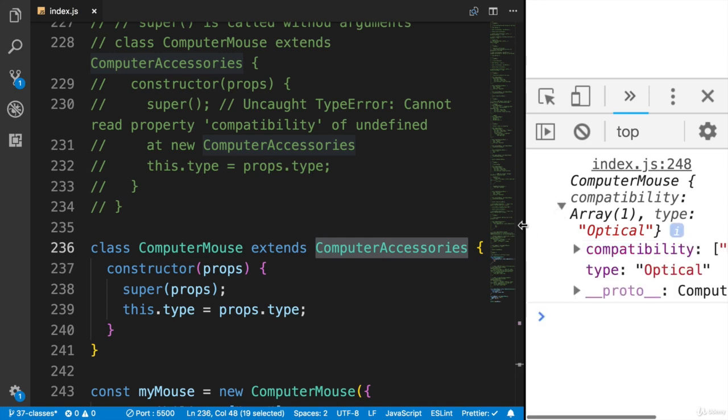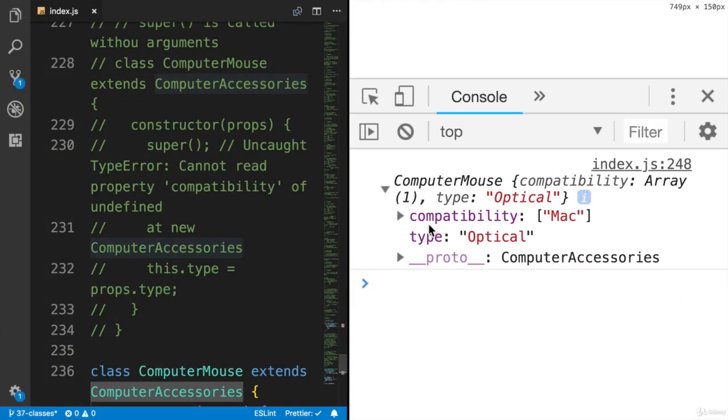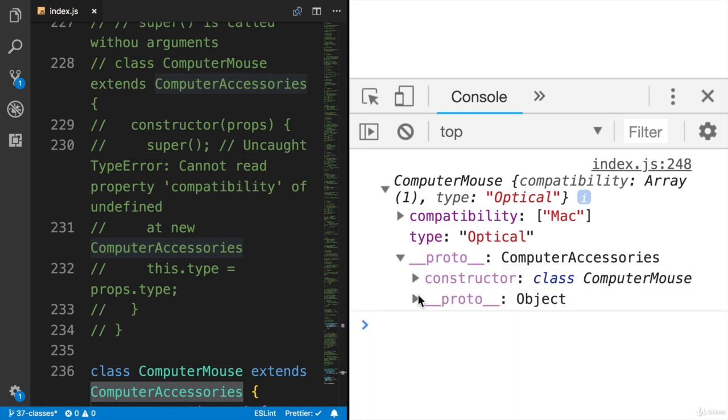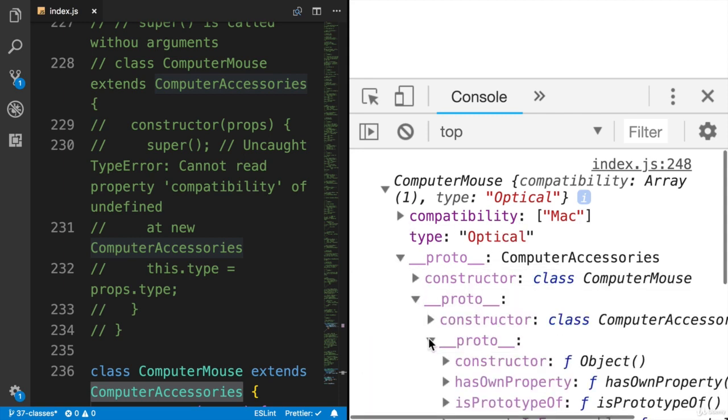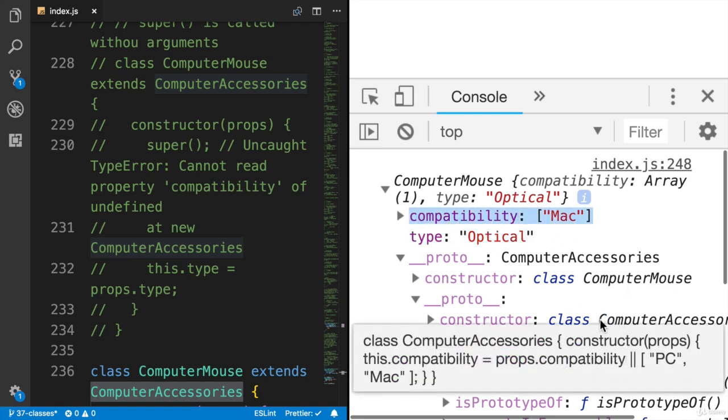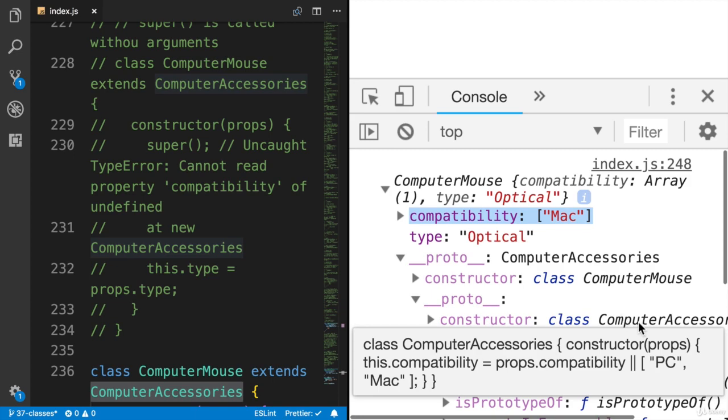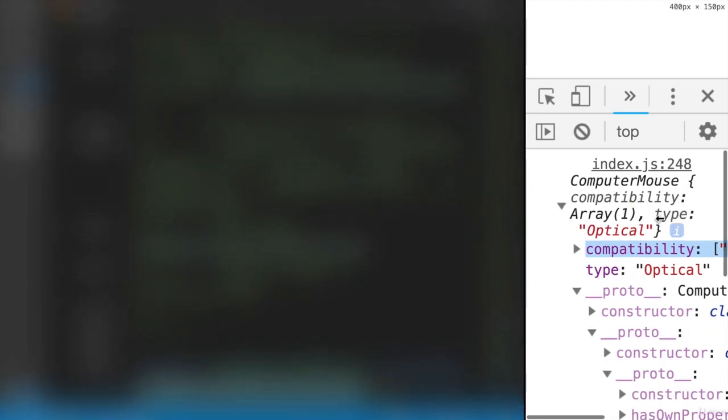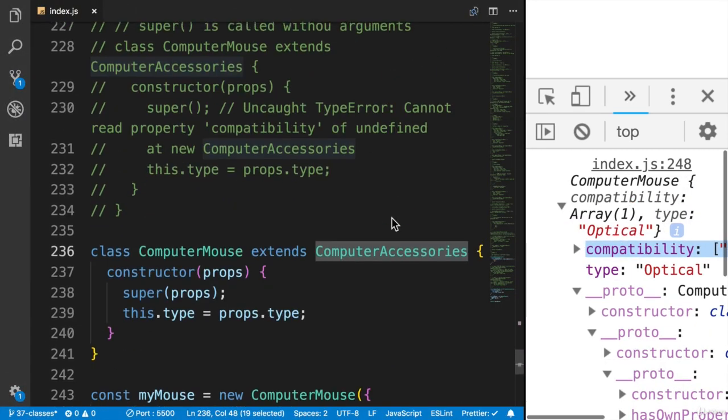Let's expand it, and now this object has three properties: compatibility, type, and the same prototype chain as before. And in our example, type is set by this class constructor, ComputerMouse, and compatibility is set by the ComputerAccessories class constructor. Okay, let me minify this, and let's summarize.